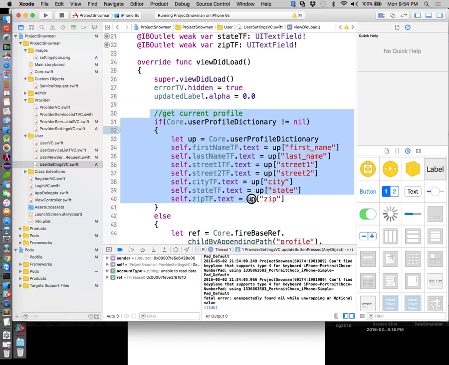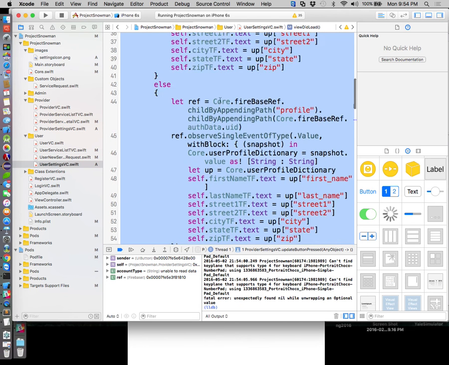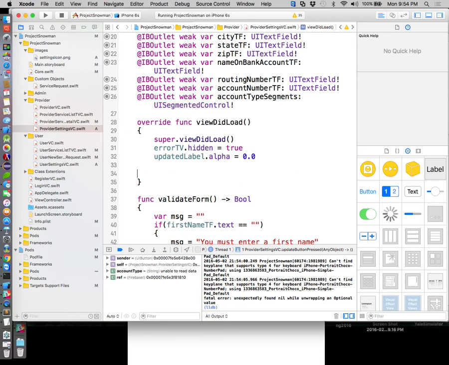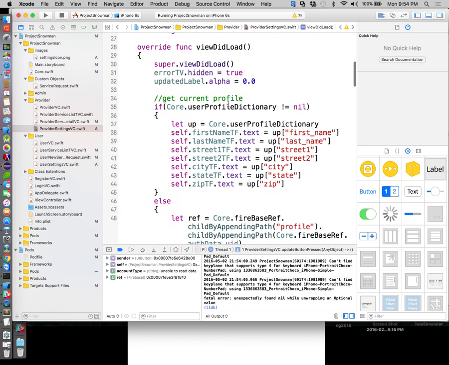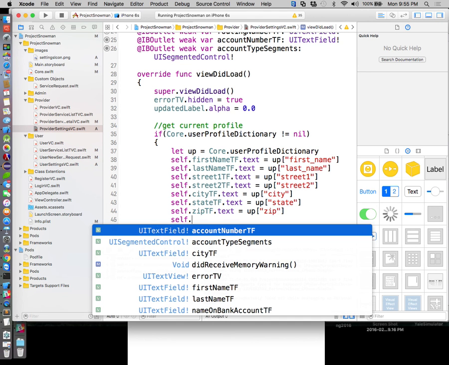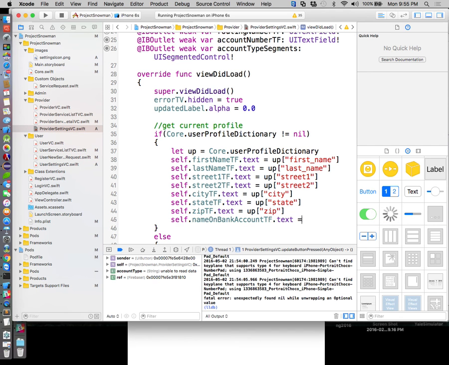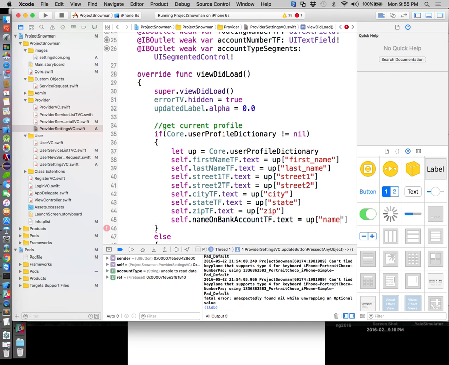So let's just steal that code. self.nameOnBankAccount.text is equal to upAtBucket.nameOnBankAccount.